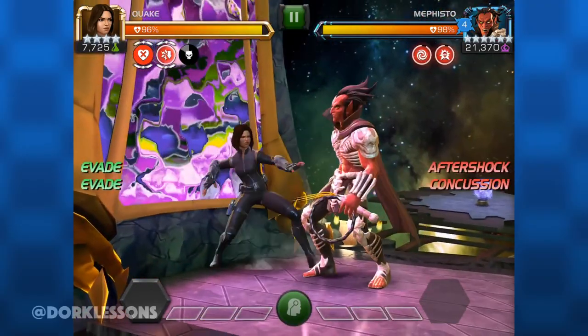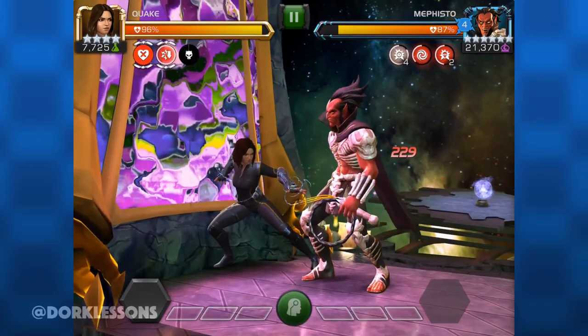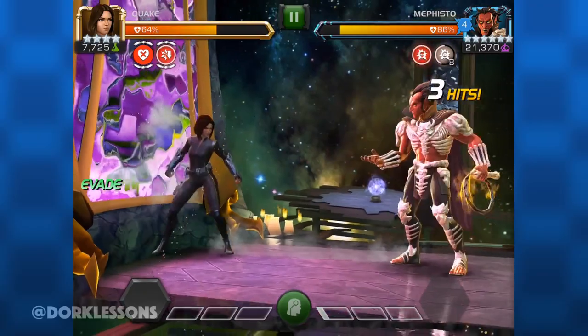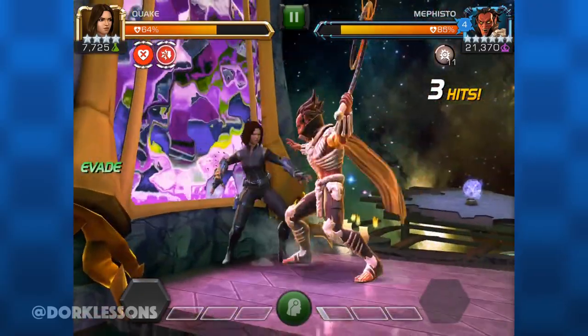Use the quake and bake method and avoid triggering his incinerate on top of having ability accuracy reduction, so you shut down his healing. My pick for this fight, that's right, it is quake. Quake, yeah.